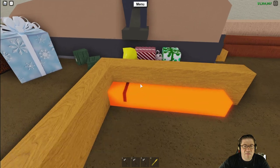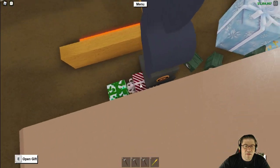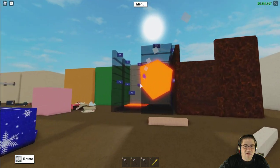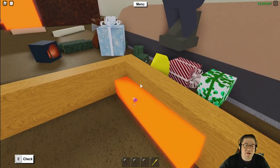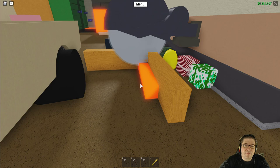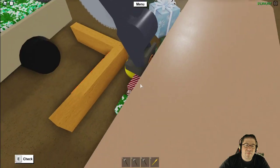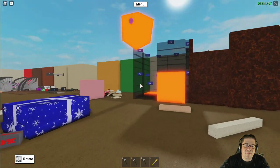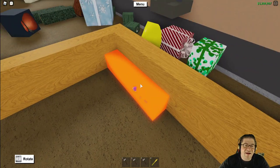That does not look like a perfect cut. We'll find out. Is this the perfect cut? Is it just the size I need? Okay. The perfect cut. I might get this done in 30 minutes. I don't think I'm gonna have enough here.